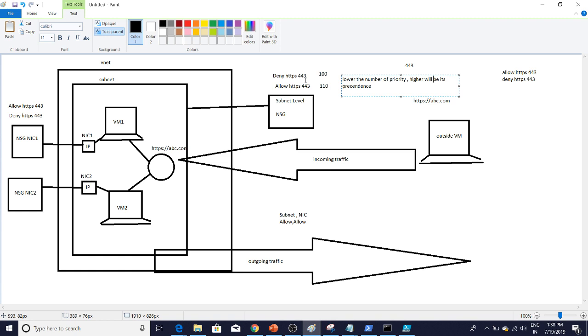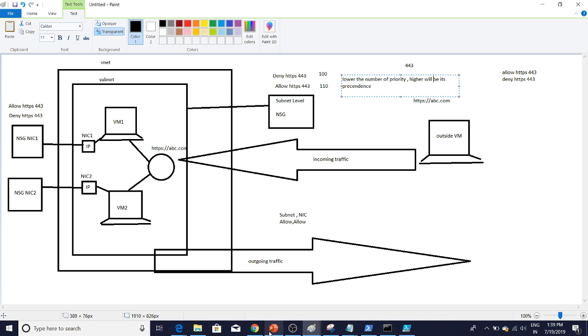So when you create your rules inside your on-premises environment or inside your Azure environment, be very sure that you look at the precedence of the rule as well. I've seen this a lot of times, people say, I have allowed that rule, even after allowing it, it is not working. What will be the reason for that? The reason might be that you have created another rule with a lower priority number, which is stopping it and has higher precedence. So it's not just that you have created the rule. Make sure you put it at the right priority as well.